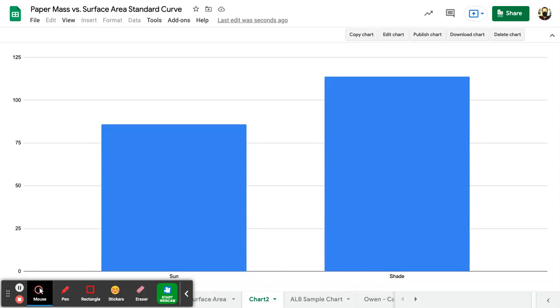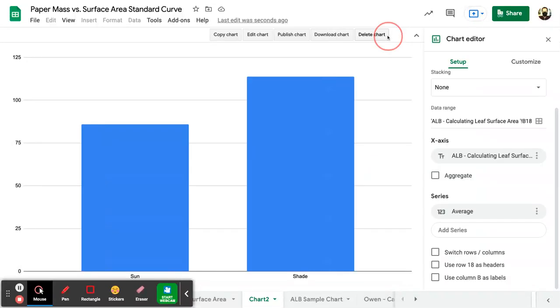Okay. Well, one thing I want you to notice immediately about this is that both of the bars are the same color. And that's actually going to prove problematic for us, but there's a quick and easy fix to adjust for that. So I'm going to go up here where it says Edit Chart. And what I'm going to do is click this box that says Switch Rows and Columns. And it's going to do a couple of things.